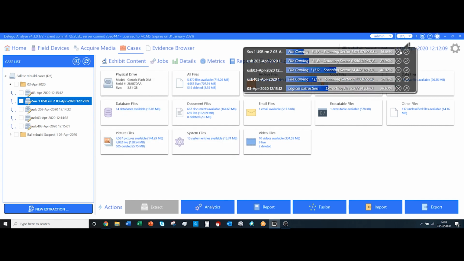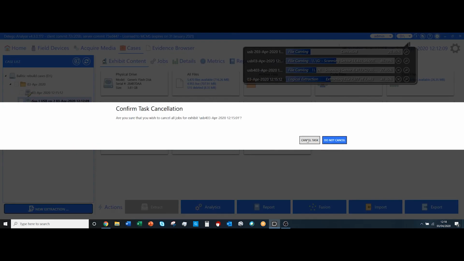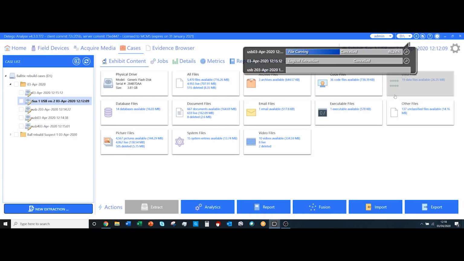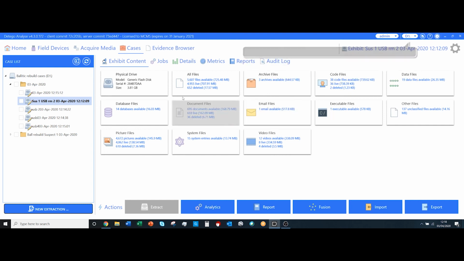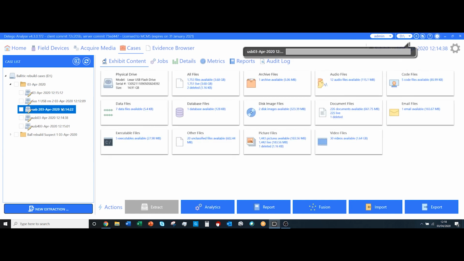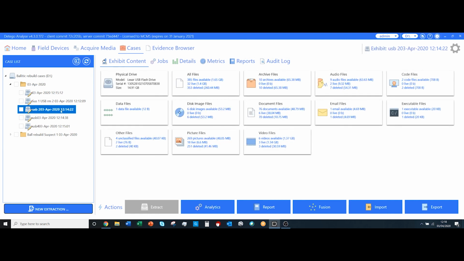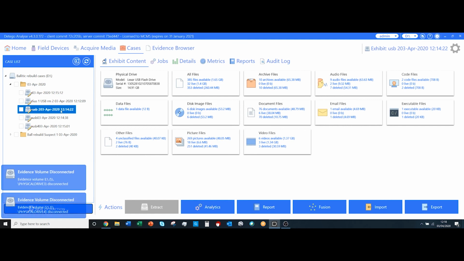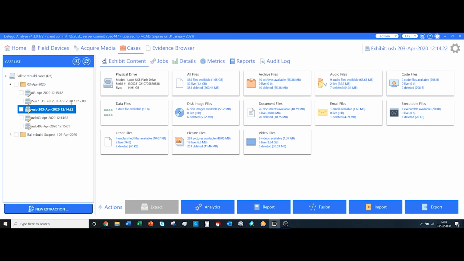I'm just going to drop these ones down. You can cancel these tasks off, so I'm going to cancel them just for ease here. So they're all cancelled off, but I've still got all of the data that I had to that point in those investigations. So again, if I was a first responder going somewhere and I had my deployment bag with my tablet in, or my ruggedized laptop, or my standard laptop, or whatever it was that I chose to have as my digital platform, I could very quickly plug these devices in, and if I needed to leave them in situ because I'm a discreet agency or something like that, and someone was coming back, I can pull, and I've got the data that I've got to that point, for example. If that's not a concern for you, then it's just a great way to do many multiple devices all at once.